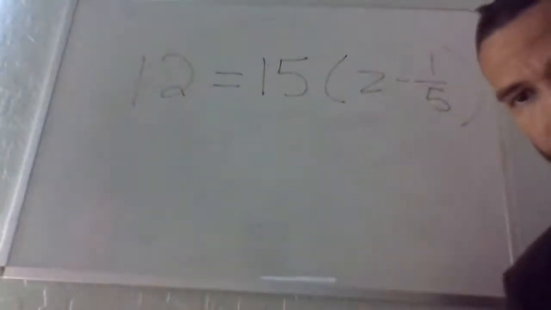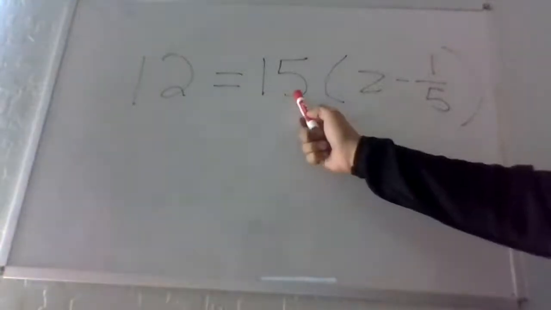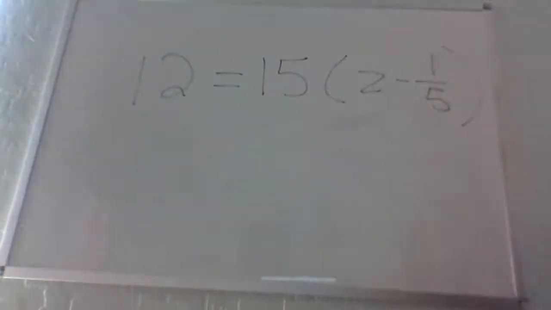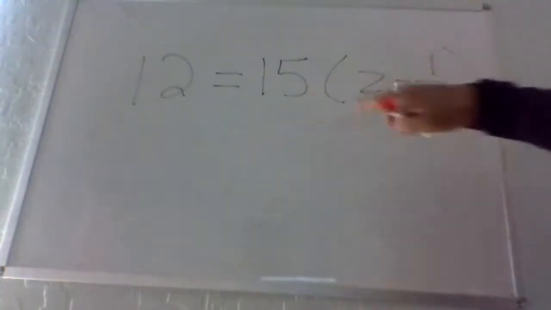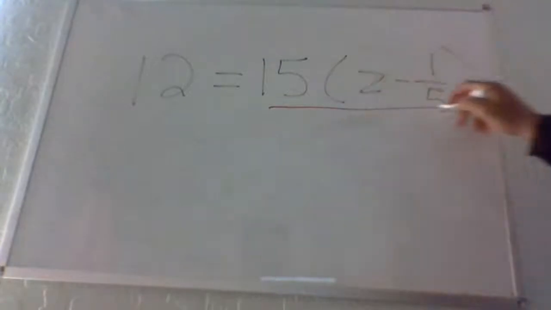Times it to the z to the 1/5. Well, they're already multiplying it. What can I do if I want to get rid of that 15? Just erase it. No, I can't just erase it. If they're multiplying by 15 and I want to cancel out the 15, what do I need to do with that 15? Is it 15 over 1? It is. So what I could do, since they're multiplying the 15 here, I can divide by 15.